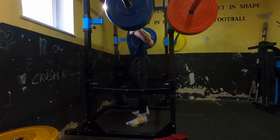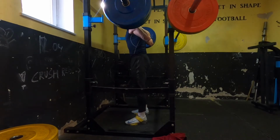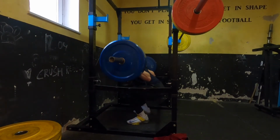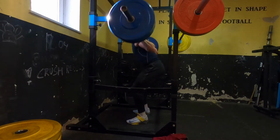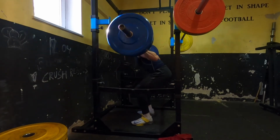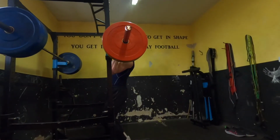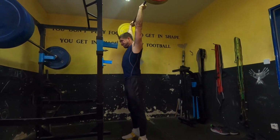And this was a really good set from Max, I thought, but he's still moving around too much. You see at the top where the bar is really bouncing, because he's so explosive that the bar leaves his back, it seems like, and the weights are really rocking. And that's something that I think he needs to fix. When you come up, that bar can't be moving around on your back. It's your stance. It has to be something that's consistent.